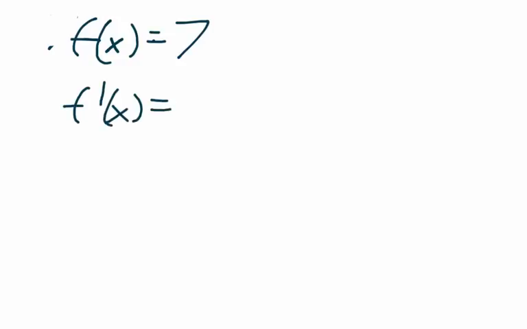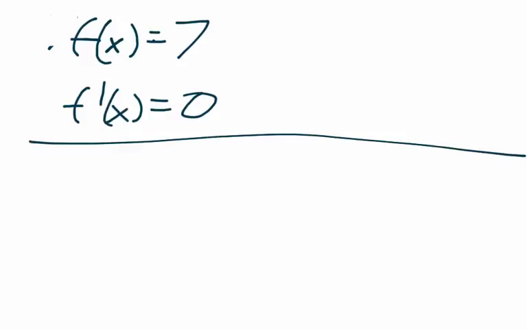Alright, so today we're going to do the power rule. The first part of the power rule is actually the constant rule. The derivative of any constant is 0. So if I have f of x equals 7, the derivative of 7 is 0, because all graphs make a horizontal line.